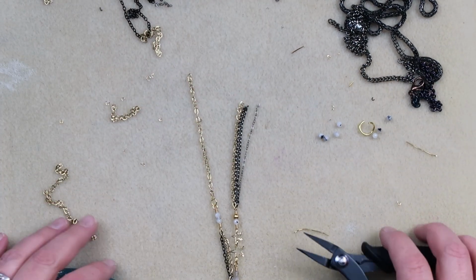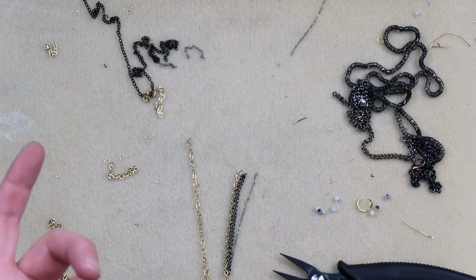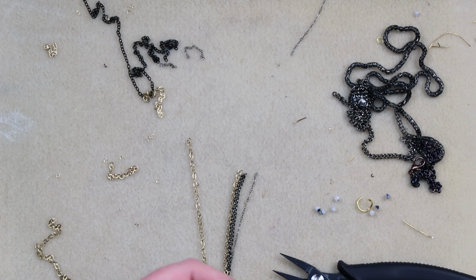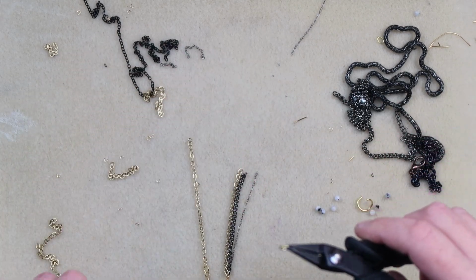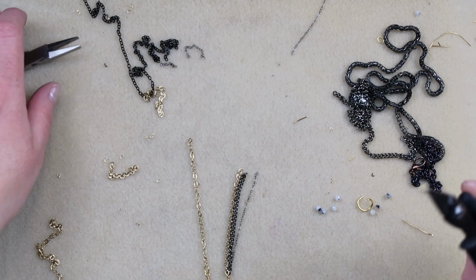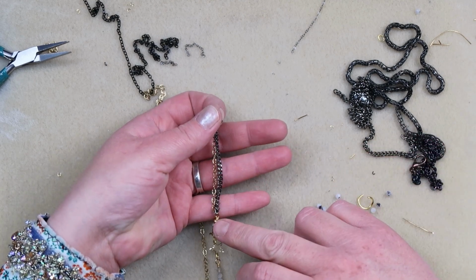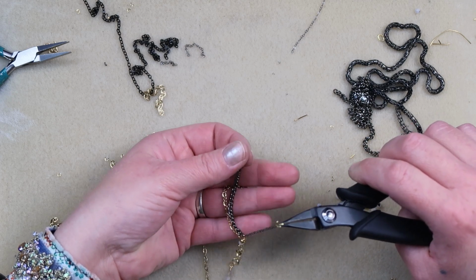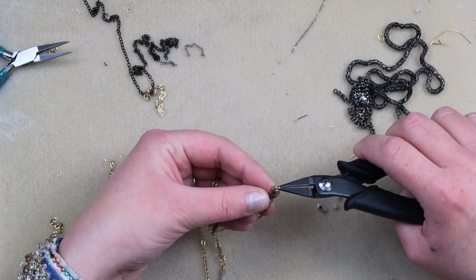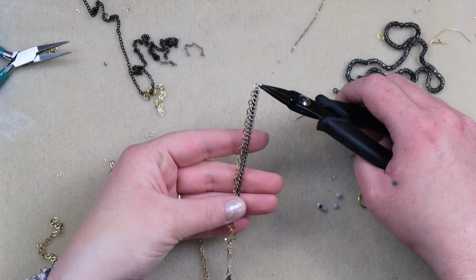Now you could do the same over here if you wanted to continue with that. So we would just get another jump ring, because once we're going with an idea, we're going with it. So I'm just going to get my jump ring. And then I will connect it in here the same way that it is on this other loop. So it is the hearts first, then the big boy chain, then the gold chain. Okay, so it's lined up like so.